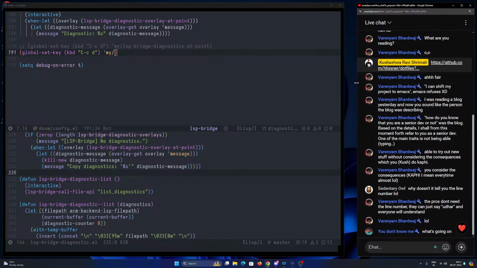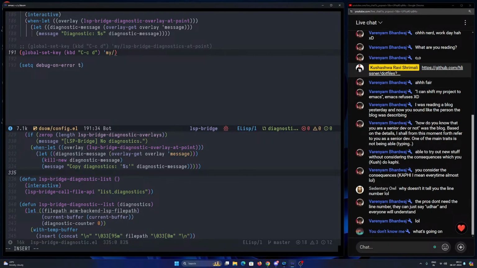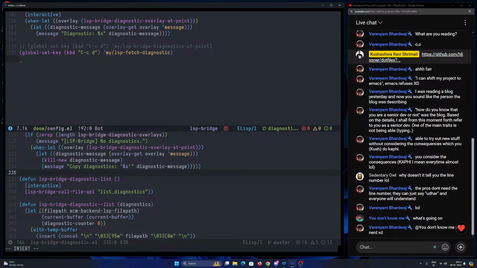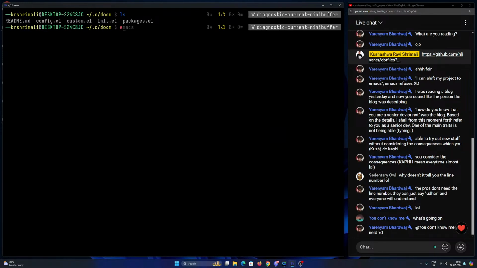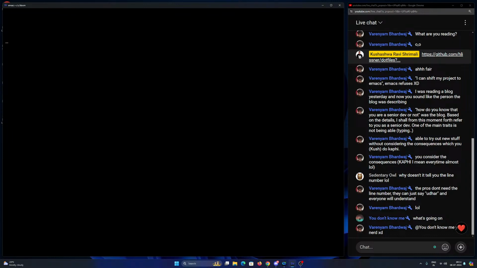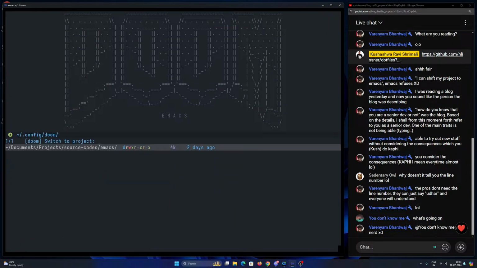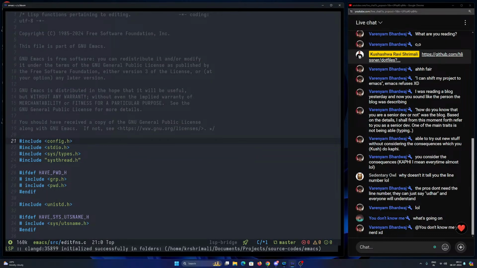I am writing Lisp for my Emacs for Doom, and I was able to figure out the issue. And I hope this actually works now. I don't need this debugger. Okay. Now I should be able to just quit and do Emacs again. Wait, let me just check if it's still there. No, right? All right, guys. Let's see if it works now. Yeah, there you go. Right.